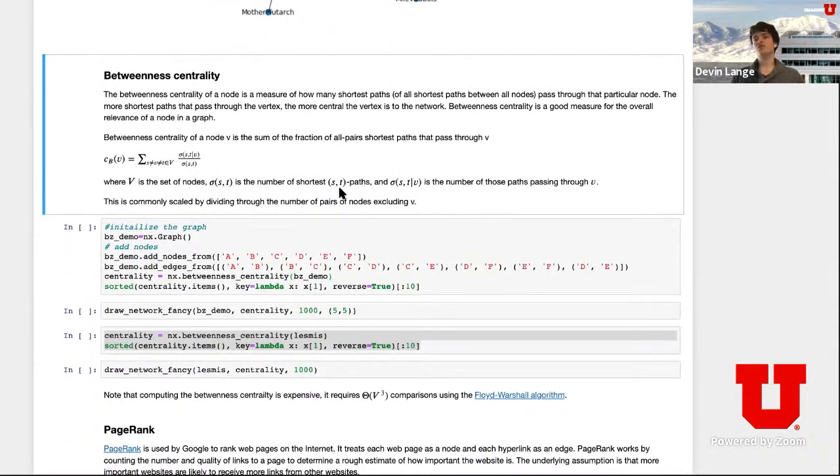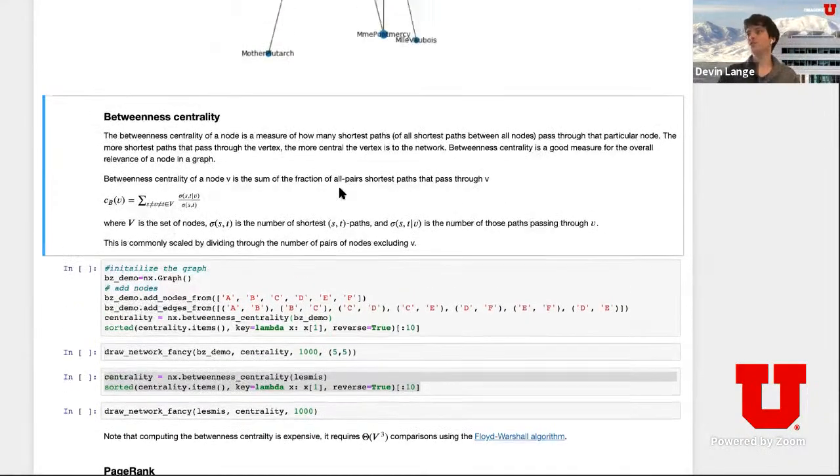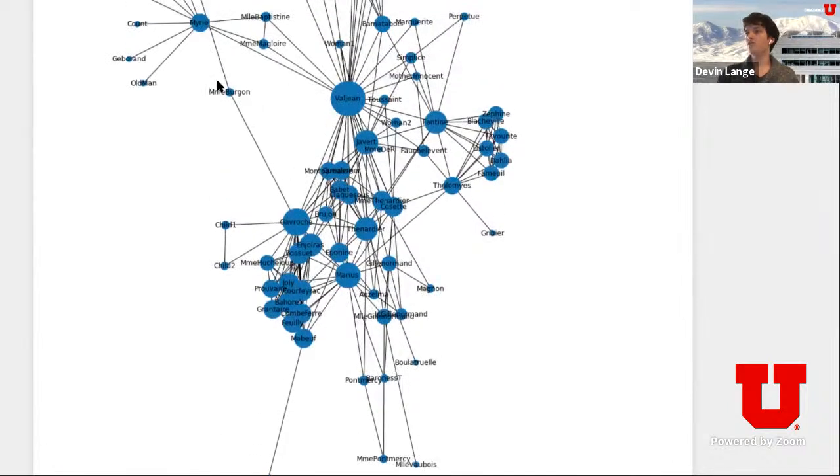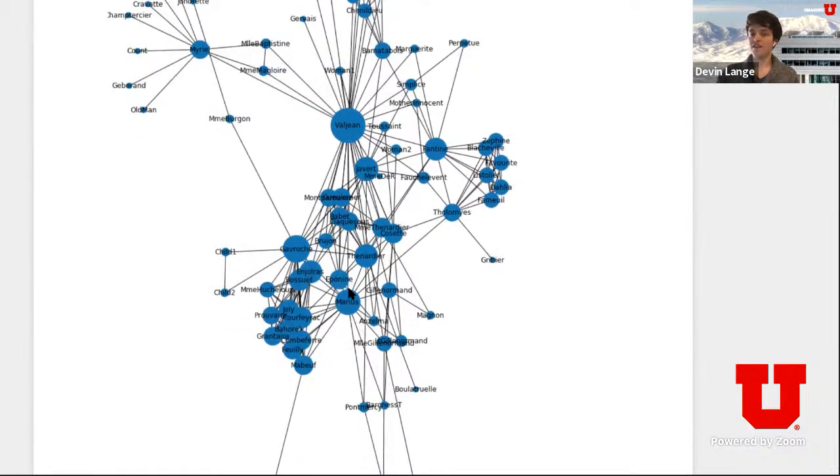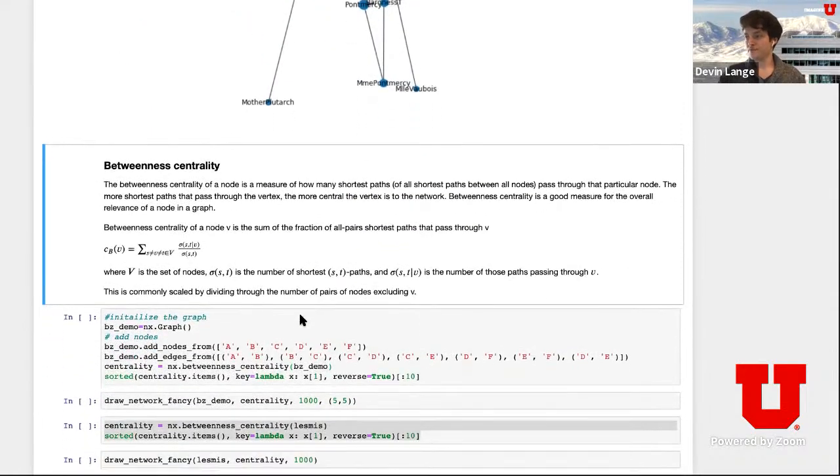But using degree as a measure of importance isn't the only way to do this. As we talked about before, there's this idea of betweenness centrality. And intuitively, what this is going to do is look at all of the possible shortest paths between pairs and check: does that shortest path go through this node?